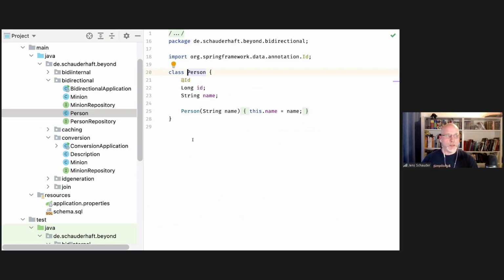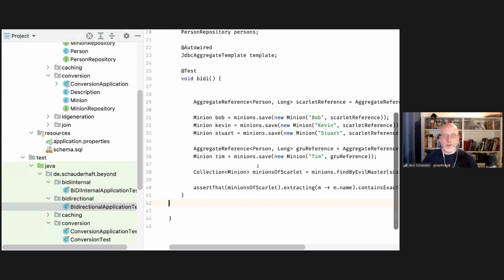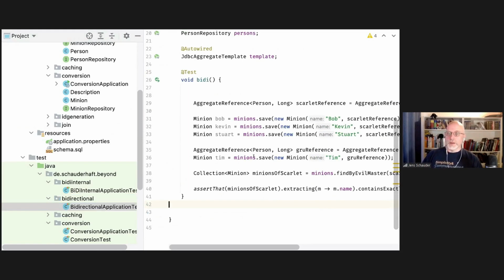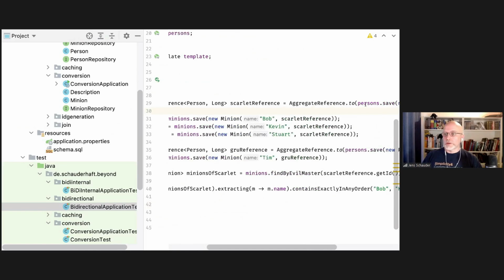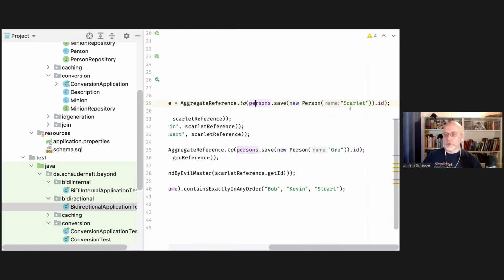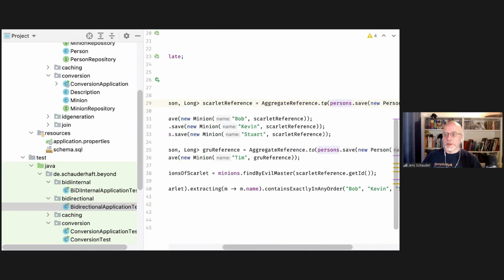So how do we navigate from minion to person or from person to minion? Fairly easy. Again, we create first a person, in this case, Scarlet, and we turn that person into an aggregate reference.